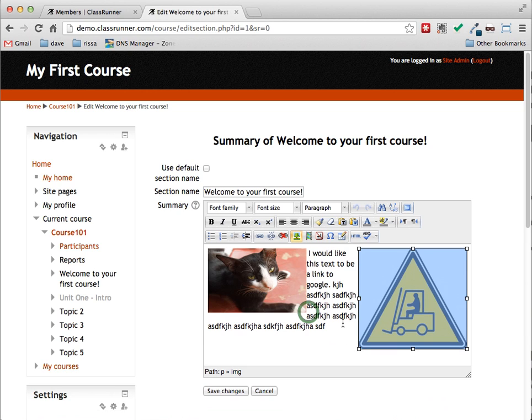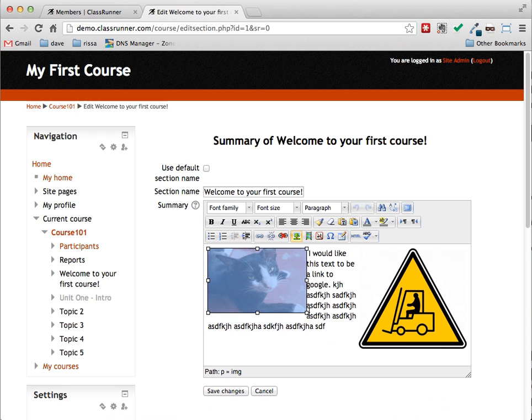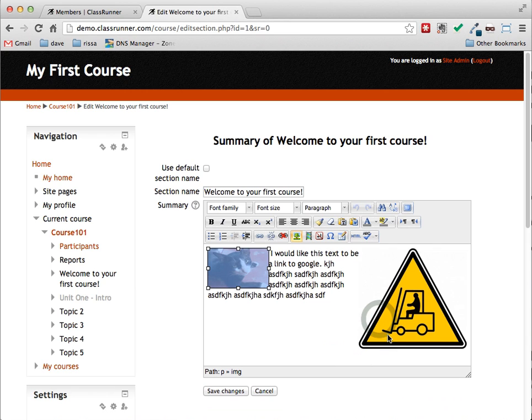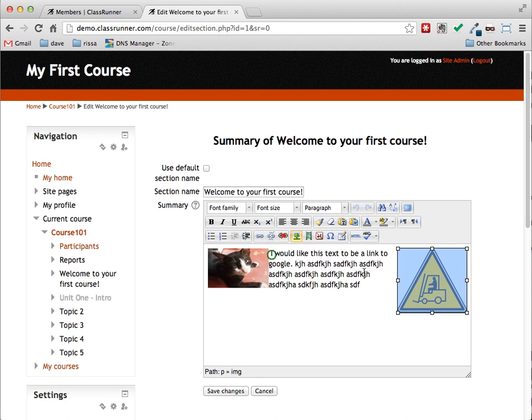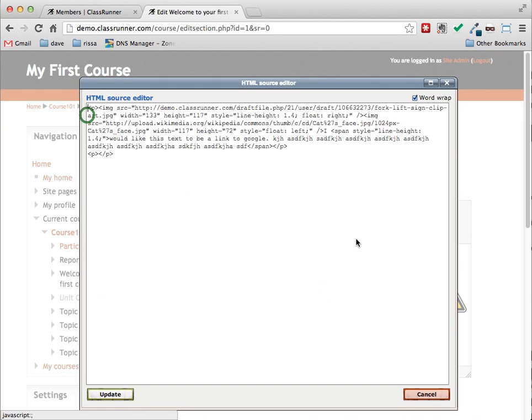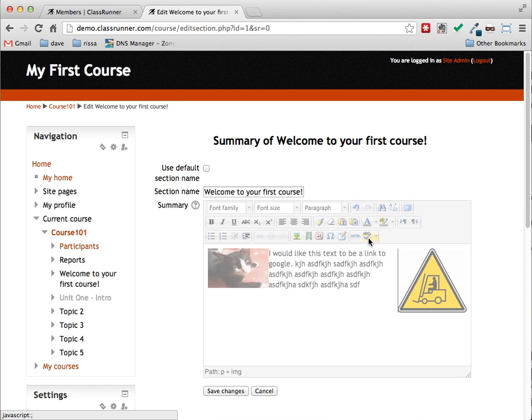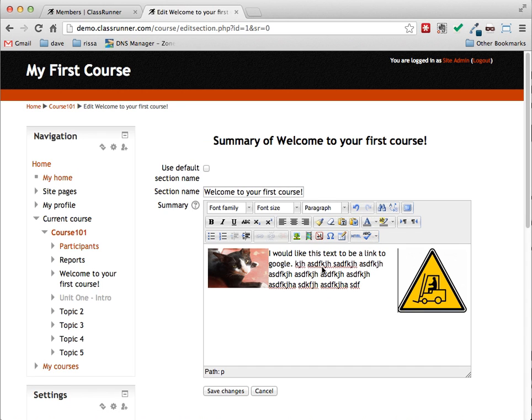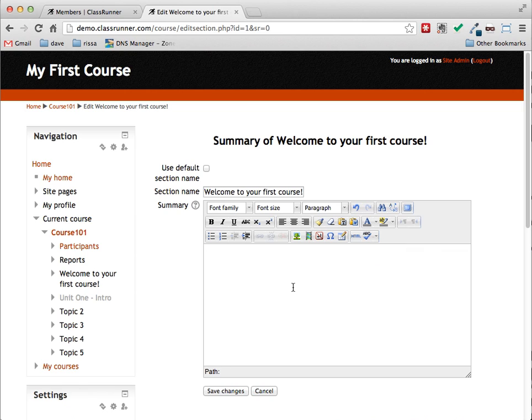It's often the safest bet to go for a simpler style layout rather than trying to complicate things with a lot of images placed in very specific places. It's hard to guarantee that it will look the same on everybody's computer. If you feel that you want to play a little bit more with the actual HTML code that's being edited here, there is an HTML source button that you can click and insert code that you type yourself or that you find on the internet. You can paste it directly in here and simply update it and it will show up. There is as well a spelling check feature that will help highlight anything that is spelled incorrectly, like most of my text here.